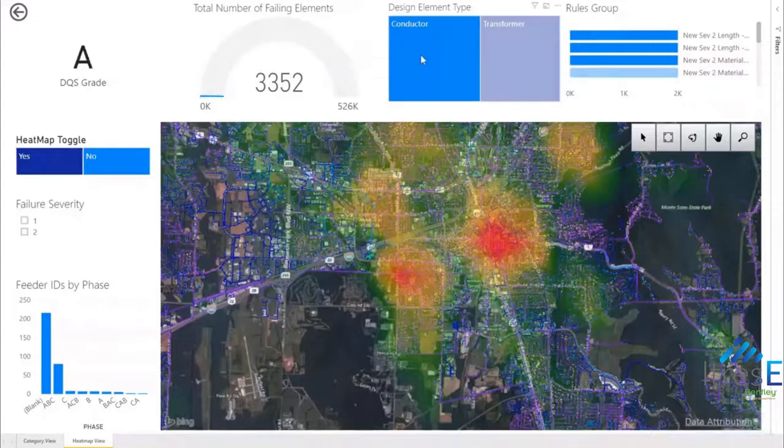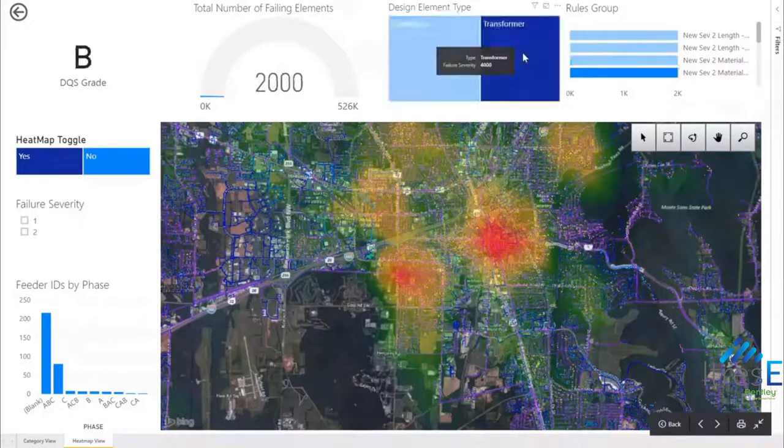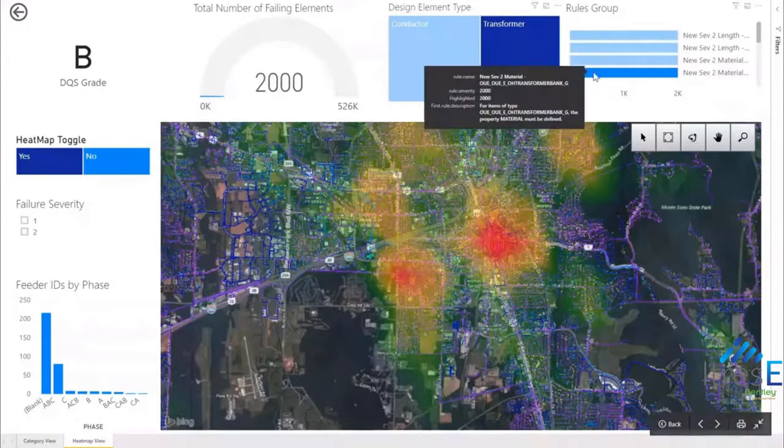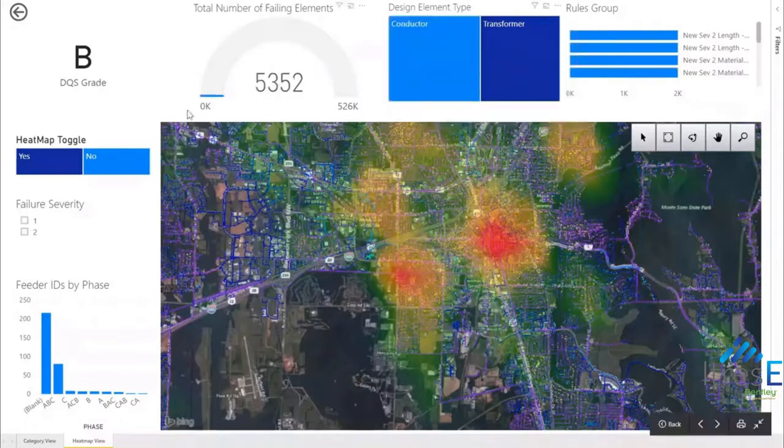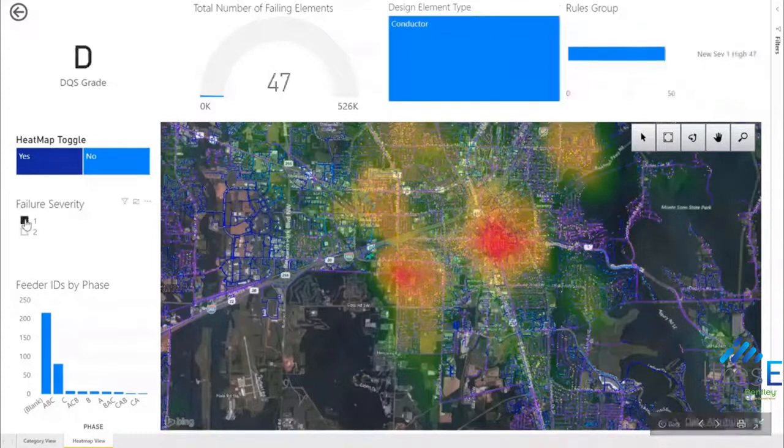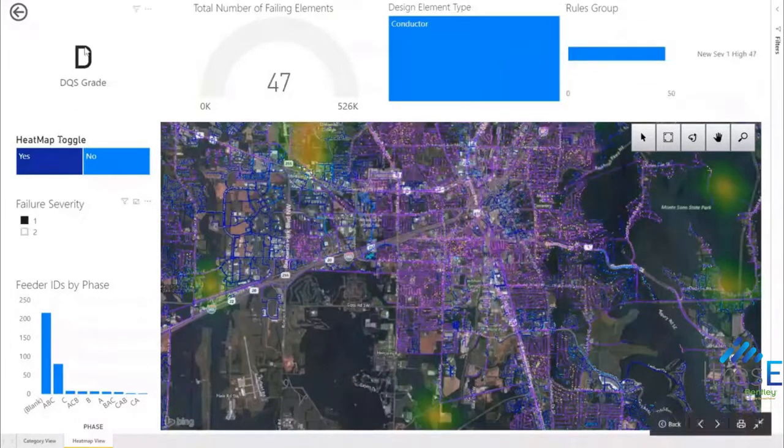And so that helps a manager to understand how to prioritize cleansing and enriching their data. It allows an executive to understand where they're at in their digital journey. And these same dashboards can also be used even by the person actually in the trenches working on cleansing the data, because it allows them to understand where the issues are and how they relate to each other.